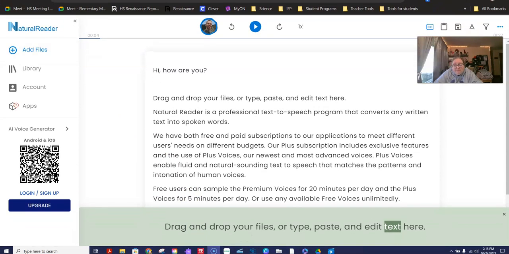Okay. The other one is called Read Write, and the tech group is supposed to install that on your computer for you. And when they install it, it should show up with this little purple puzzle piece down at the bottom. I have a lot of stuff on mine because I'm a teacher, and it has an RW for Read Write.